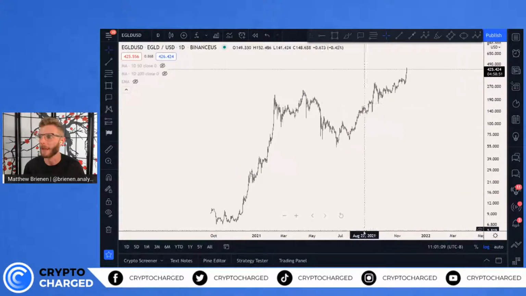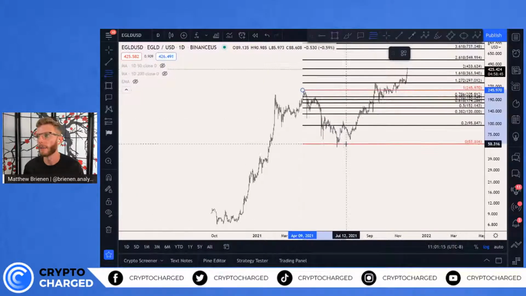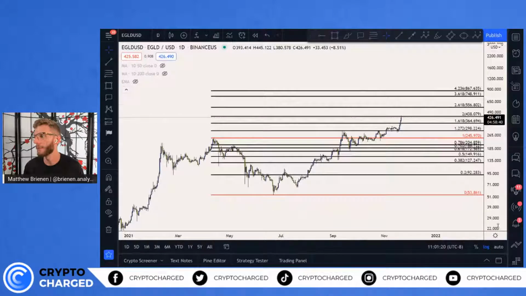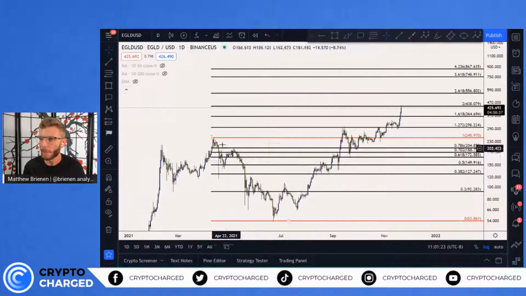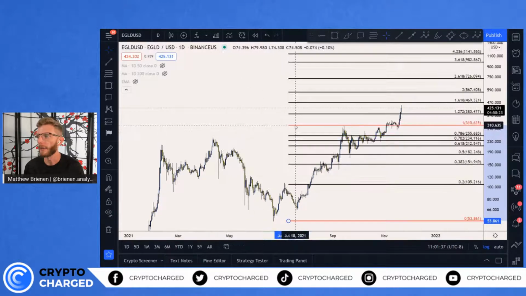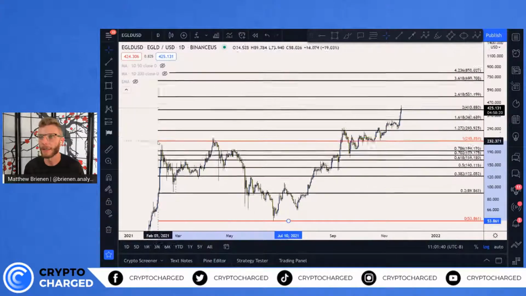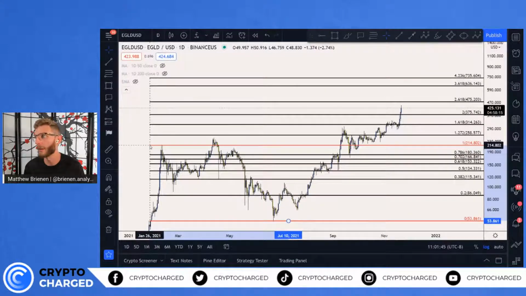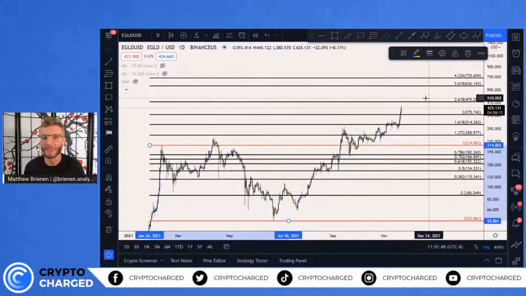All right, be careful. So I'm not going to take it from this swing high to this swing low. I'm going to take it from this swing high right here to this swing low. And look at that. My God, I love Fibonacci's, you guys. Please, please take some time to do some Fibonacci's. So we took it from this swing high to this swing low. We can see that we're rejecting from the 200% Fibonacci at $438. This particular Fibonacci suggests that EGLD could get out to the $700 to $800 region. And if we take it from this swing high, it suggests maybe $1,000. But I would really, really be careful. I'd consider taking some profits now-ish along the way up, but yeah, 4.236 is between $600 and $700.